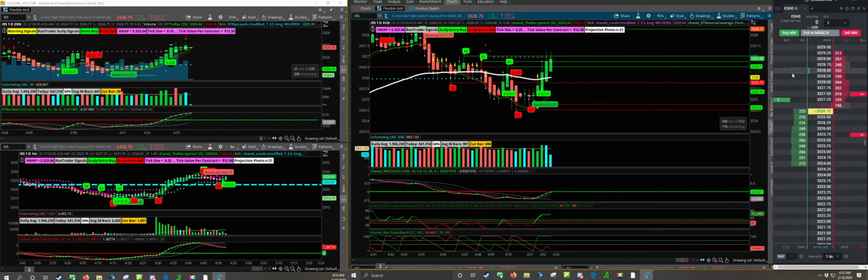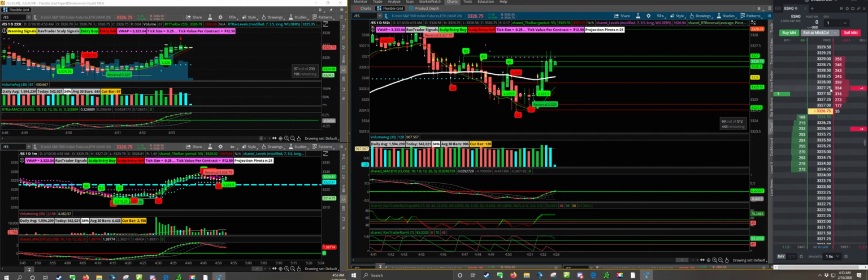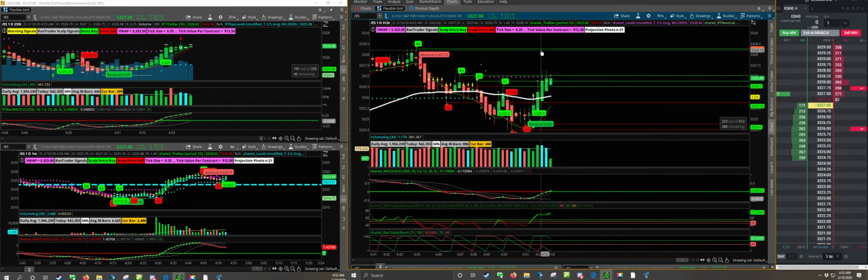Even if you take a 27.5 long and it breaks out, let's see what I've got for resistance. We've got the resistance at R4 at 28.25, 28.50. That'll be your next target level.